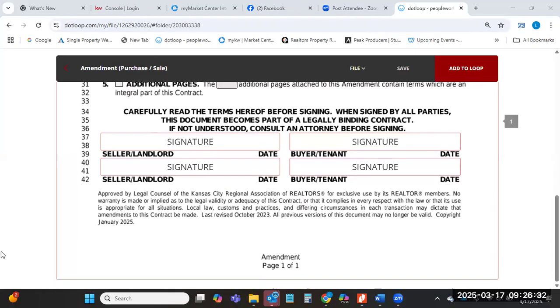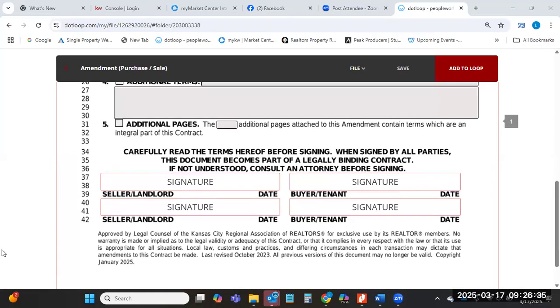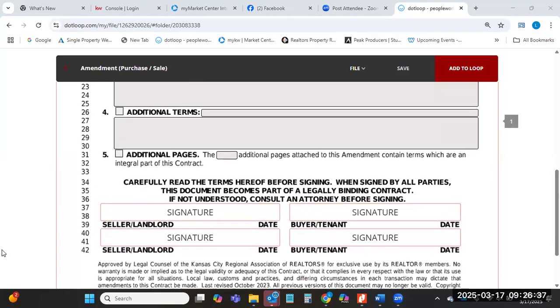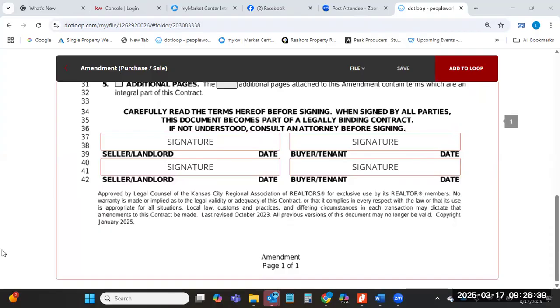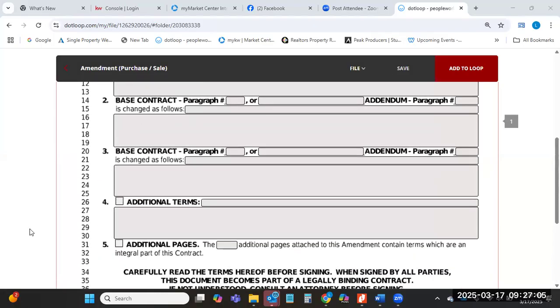Whichever party is initiating this document will be the ones that sign it. You'll notice that there is nowhere on here for you to sign. We are not parties to the contract. I know that there are some things that we do sign, but what we are signing are acknowledgements about terms within required disclosures or required acknowledgements. So the contract itself is between the buyer and the seller. We are not parties to the contract, so there's no place for us to sign here. So seller landlord would sign if they are initiating it. Buyer tenant would sign if they are initiating it.